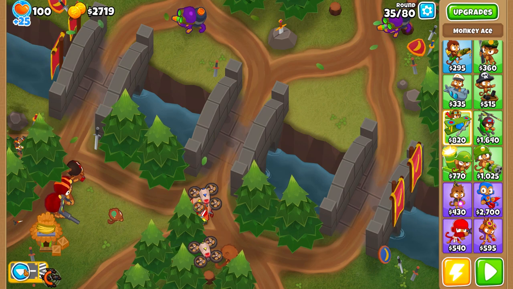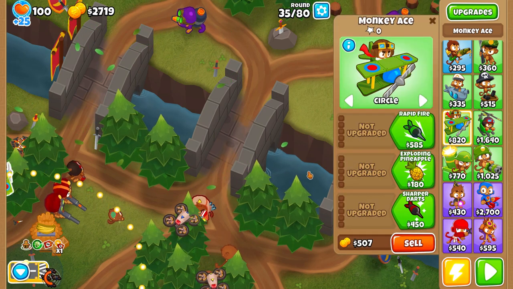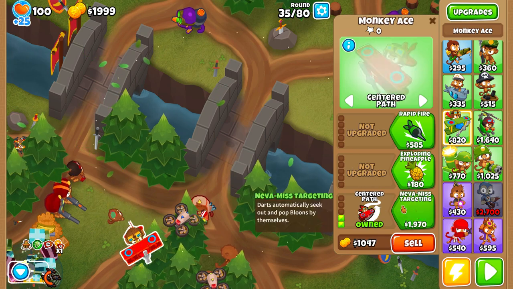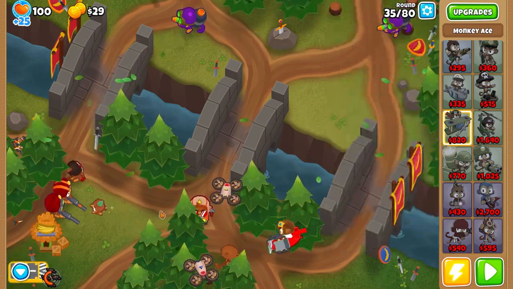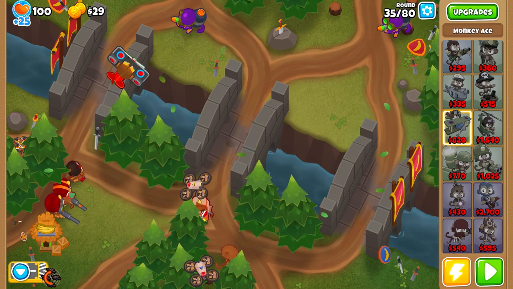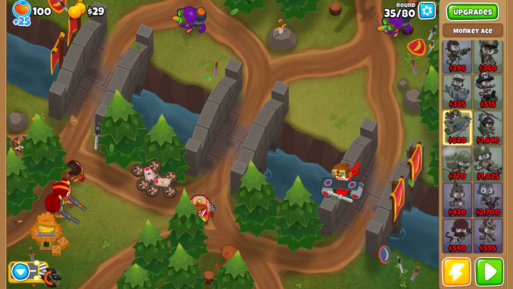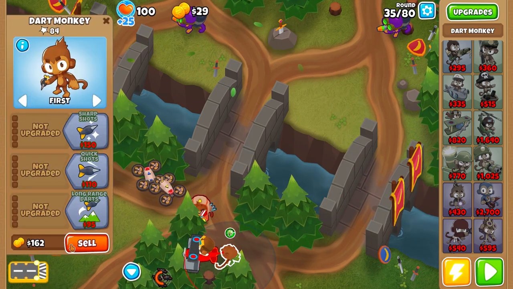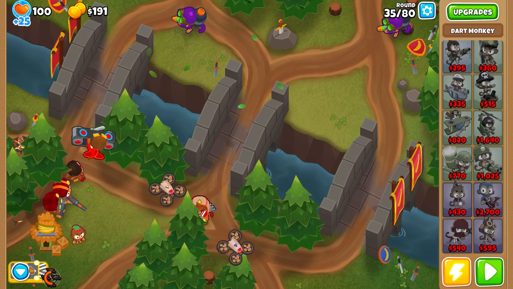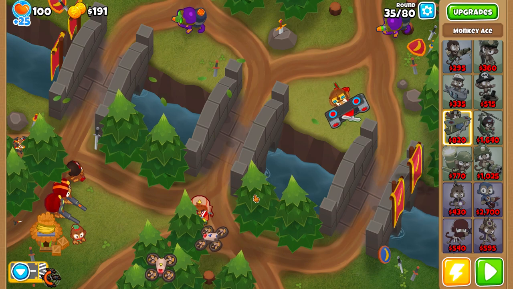Whoops, make sure the ability is not hiding. Click on the ace and get it to 003. 1, 2, 3, just like that. Now, the complicated thing is, if you didn't have these spikes at the beginning of the track, you won't have enough money to finish that upgrade. So you have to sell the dart monkey to get that extra money to finish this last upgrade. So that's what we're going to do.